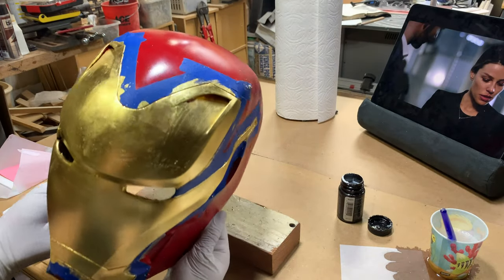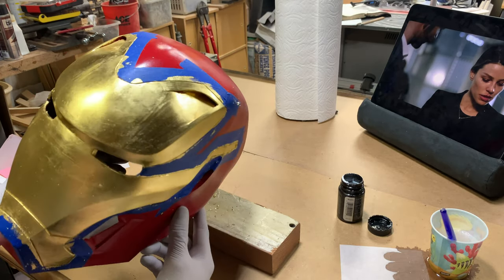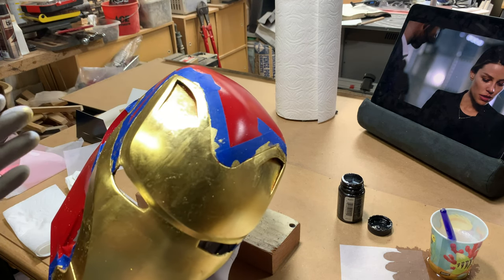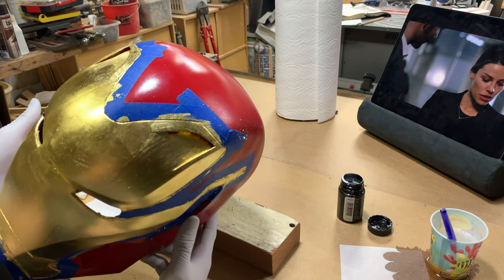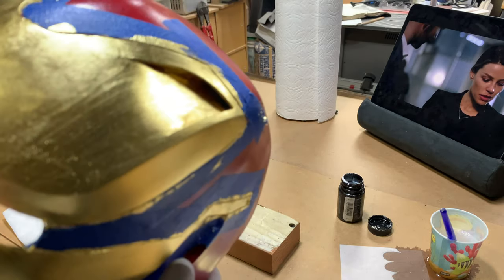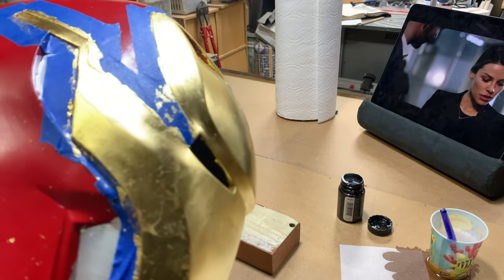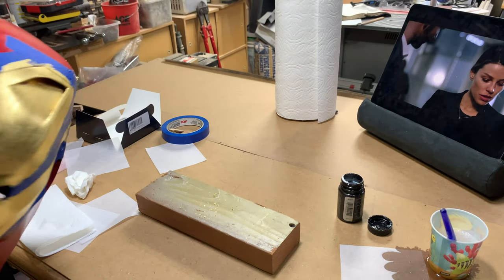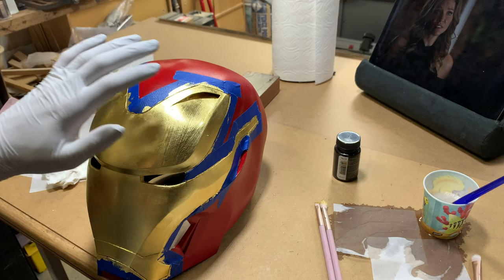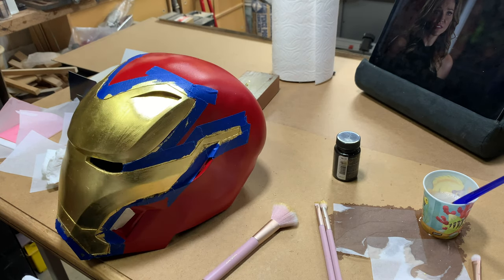The first layer of gold is on and it's looking really good. What I've discovered is that real gold leafs the best — the fake stuff was wrinkling and seams were showing up, but since real gold is so malleable, it just blends in. The next step is to go in and clean up places I missed. I can just go back over a spot, put a little more glue on it and add more gold. Off camera, I did the touch-up — it's looking better. Now it is time for the best part: removing the masking tape.